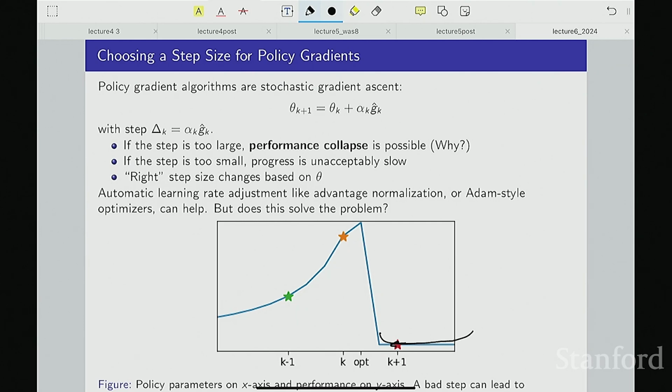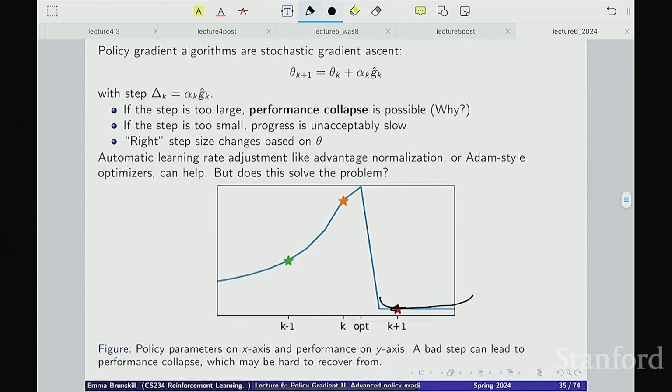And so that's a big problem, that you don't necessarily know how large your step size should be. On the other hand, if you use really small step sizes, that's bad too, because each time your step size is basically determining how much you change your policy before you get new data. And so you would like to take as big of step sizes as possible that don't overstep and that allow you to quickly get to the optimal local optima. Now, things like Adam-style optimizers help, but it won't necessarily solve the problem. And one of the challenges here is that we're only getting information about the states and actions that are visited under our policy. And you just might get to regions where there's very little information to estimate those gradients.